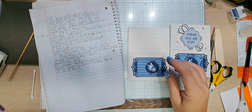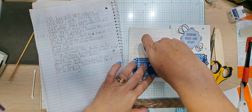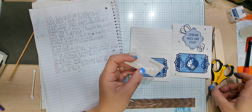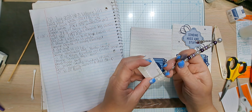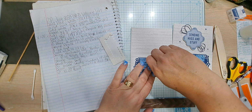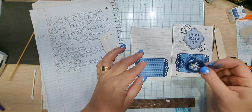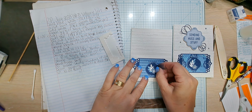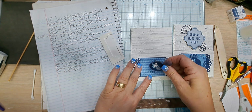Let's get rid of that. Put that there. Where is my pokey tool? Love, love, love my pokey tool. I don't think it needs more than that. That will work. So our vase goes in the center. Oh, yes. That's really not the center, is it?